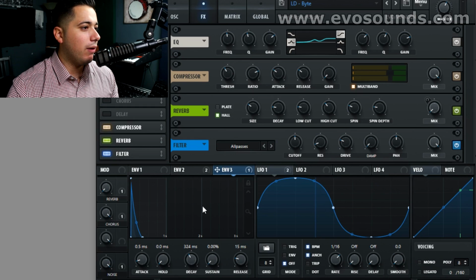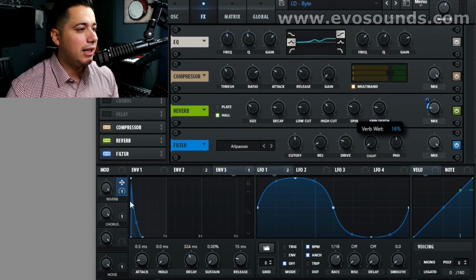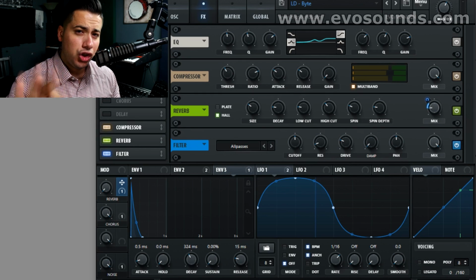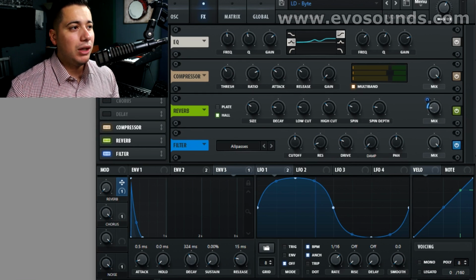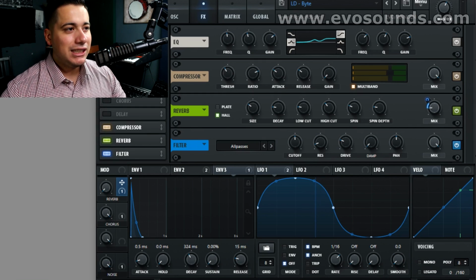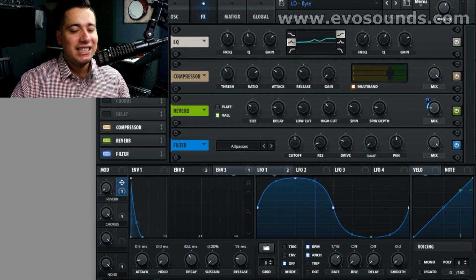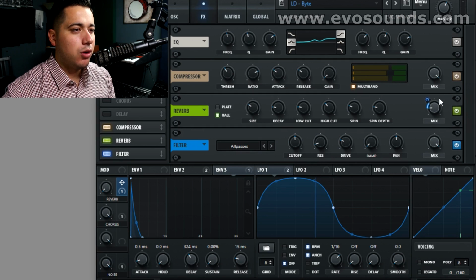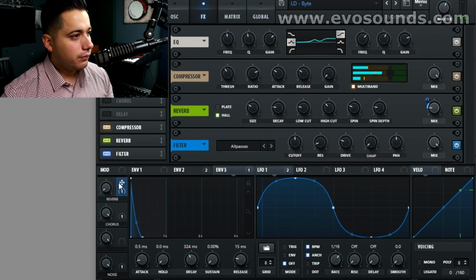Some reverb, and don't get crazy with it, just a little bit there. You can see we opted to have it barely there. One of the mistakes I see in a lot of presets is that people tend to put too much reverb on presets that don't need it, because reverb tends to mask all the imperfections of a lead or makes it sound more epic. So when I feel insecure about a lead I make, I'm like, it sounds like crap, but if I put reverb, it sounds good. So the reverb's there for that. Just don't overdo it. And we go with the Hall style and very low size, very low decay, as you can see there.